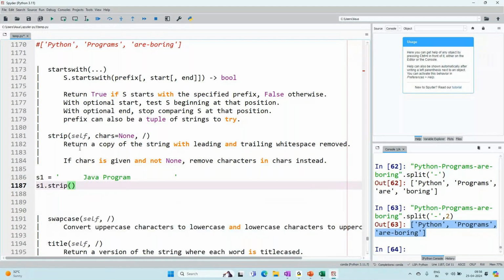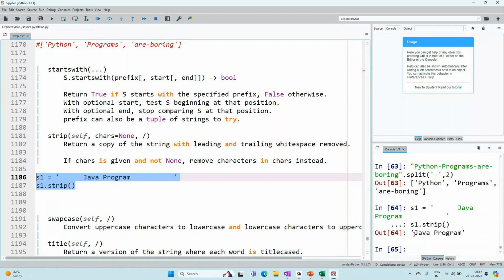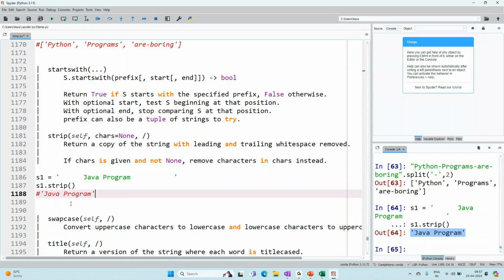So now what will happen? You will get the spaces removed, before and after. The middle space will not be removed because it is a part of the string. But these spaces are not required, so we removed them. Got it? So that is what strip is.